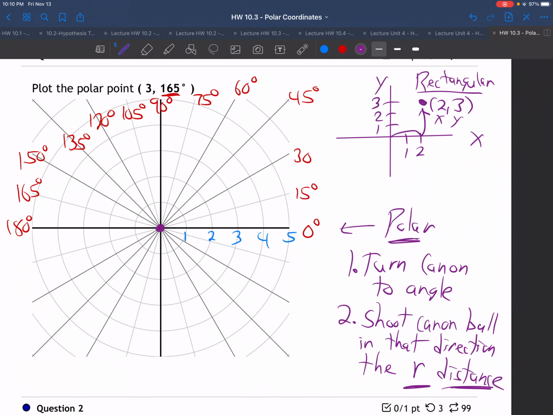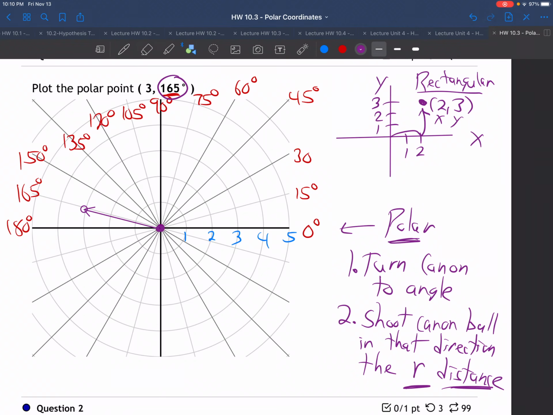So for example, on this one, 165 degrees is my angle. So the cannon starts right here at 0. But I'm going to turn it. I hope the sound effects help a lot. Sorry, I don't mean to insult you with my goofy sound effects. So 165 degrees. It's going to go in that direction, right to there. Boom. That's where the cannonball will end up.